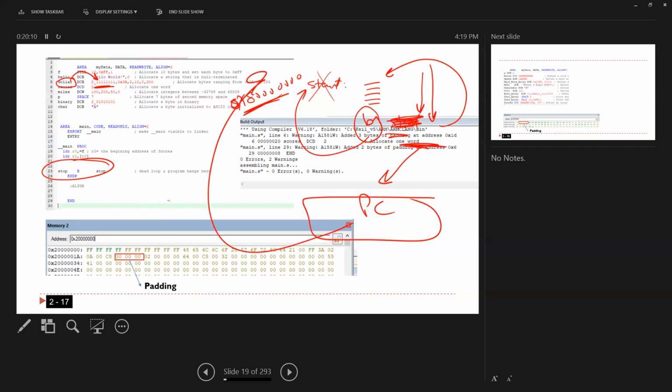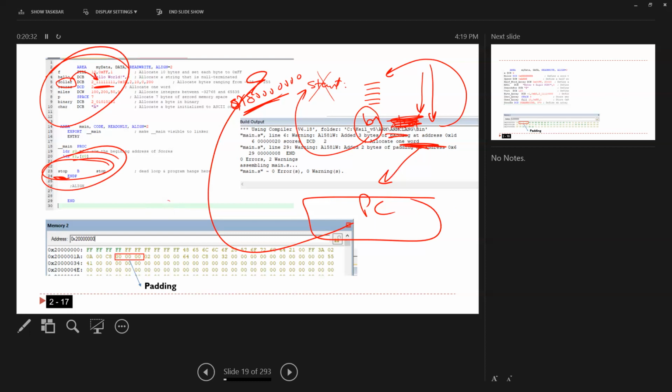Okay, conclusion. Number one, we can use labels to define variables. We can use labels at the front of some instructions. In both cases, these labels are replaced by addresses by the compiler.